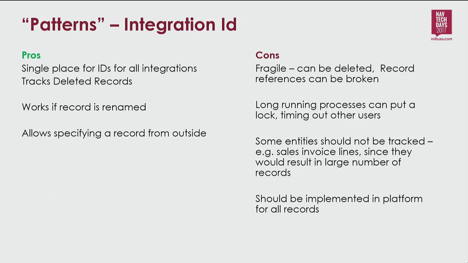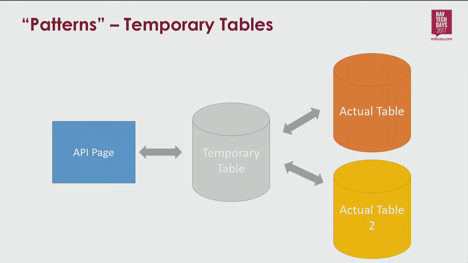The biggest problem with this system is it is very fragile. So if somebody deletes the integration records, we have lost the data, and this is not the way to do it. We are also causing locks on the tables, which is harming the performance. So we need to get a proper platform solution for this one, and it's in the queue.